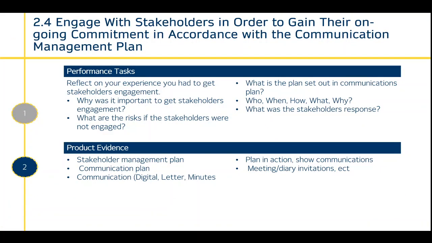2.4. Engage with stakeholders in order to gain their ongoing commitment in accordance with the communications management plan. Reflect on your experience where you've had to get stakeholder engagement. Why was it important to get stakeholder engagement? What are the risks if stakeholders weren't engaged? What is the plan set out in your communications plan for communication? Who, when, how, what and why. So that's the basis of your communication plan. They're the key elements of any communication plan. And what was the stakeholders' response?